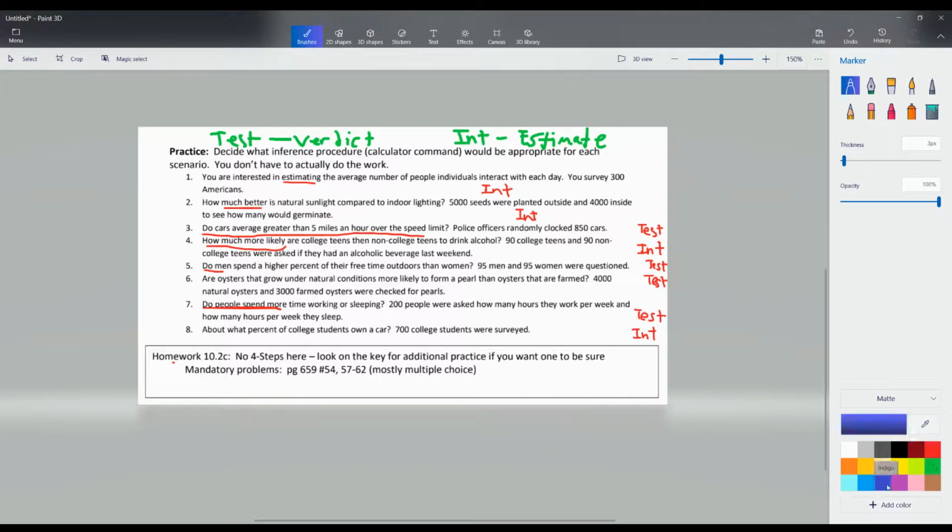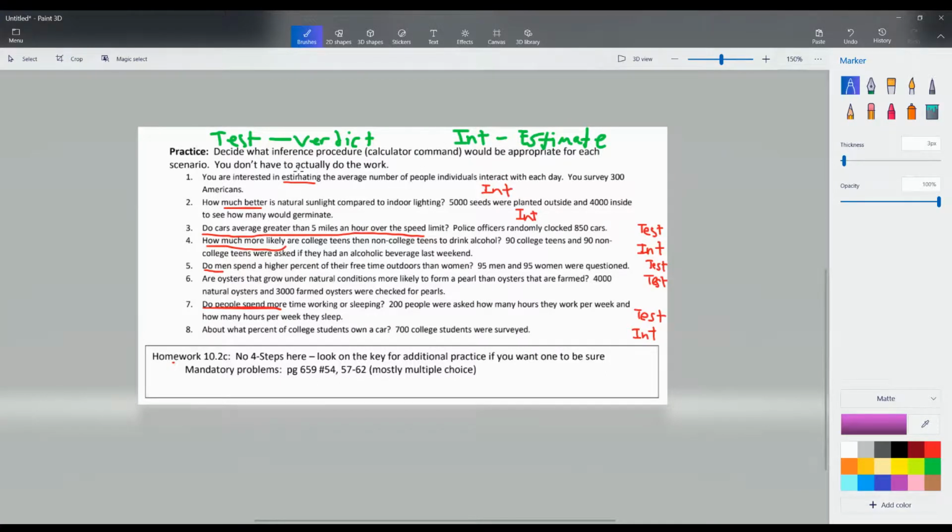So in this last part, we already started talking about intervals versus tests and the difference between whether you're making just a verdict or whether you're trying to estimate what's going on. The second piece to this is deciding basically if it's a proportion problem, a p problem, or a mu problem, and if you have one group or two. So that can be a little trickier, and depending on the wording of the problem, sometimes you could argue either way. And obviously, we're not here in person to have that discussion.